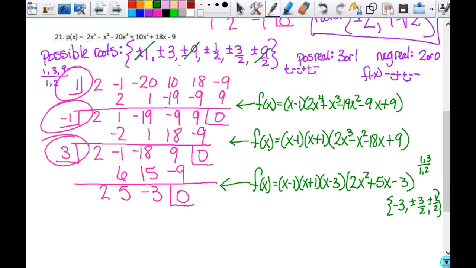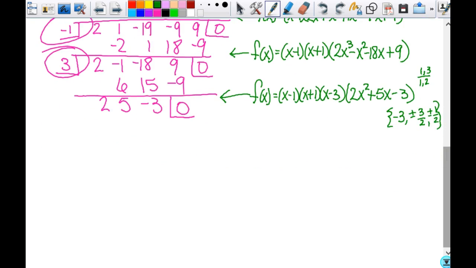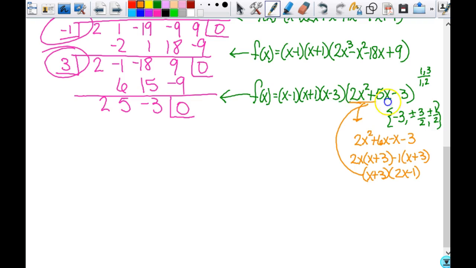Okay, so I could continue with my smaller list and keep doing synthetic division, but really it's just going to be easier to go ahead and factor it. Or you could do quadratic formula. I mean, you've got some options, but factoring I think here is the best. So I'm going to take this and I'm going to factor this. I'm going to need 2 numbers to multiply to give me a negative 6, combined to give me the 5, so that's going to give me 2x squared plus 6x minus 3. Factor out my 2x, so this is x plus 3, negative 1, x plus 3. So that gives me x plus 3 times 2x minus 1. Okay, so that's what goes back in right here.